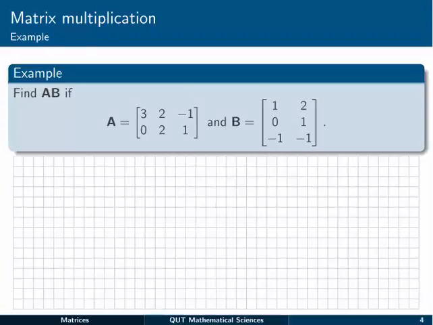Let's have a look at an example. Let's find AB if A and B are given by these two matrices. Now if you've already done some matrix multiplication before, have a go at this one yourself. If not, you might just want to follow through with me the first time around.